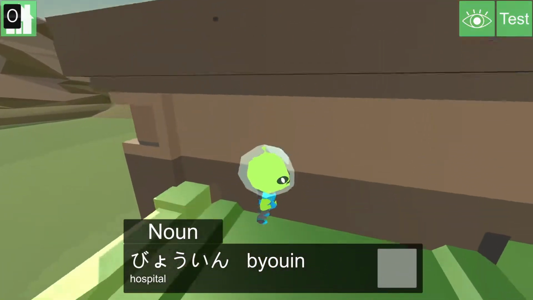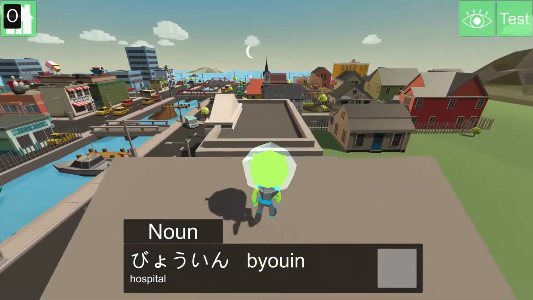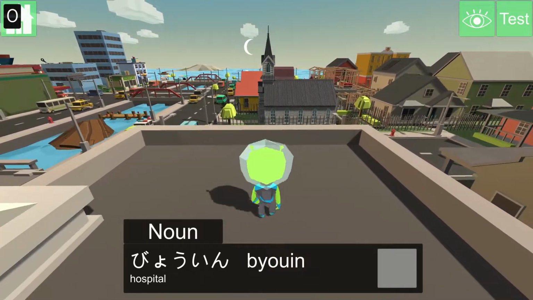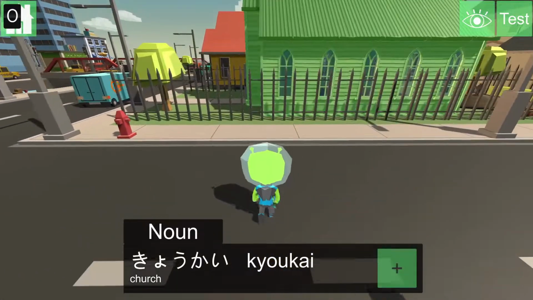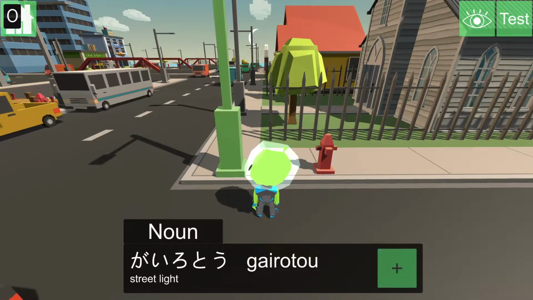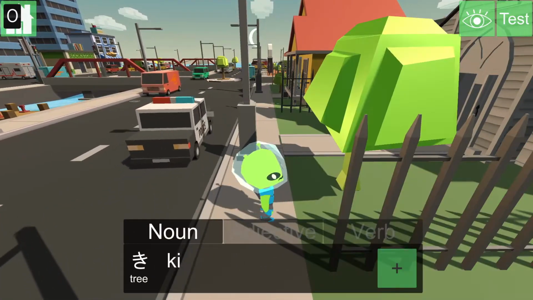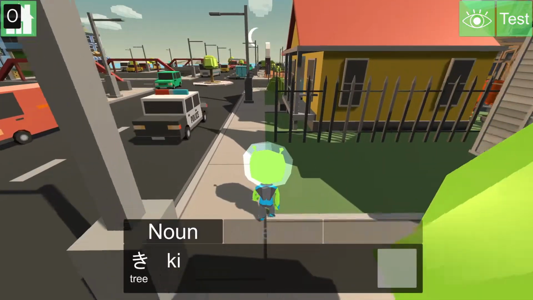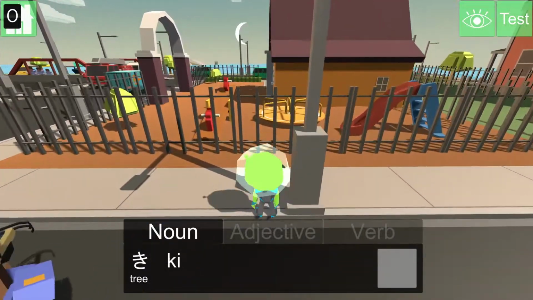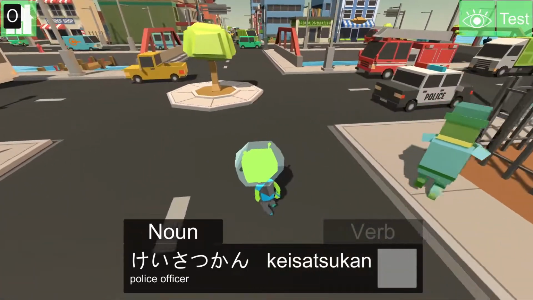Oh man, this feels really weird that I have to click and hold the cursor to move the camera. Kyokai. Kyokai. Shoukasen. Shoukasen. Gairoto. Gairoto. Kusa. Kusa. I gotta get that one. Ki. Ki. For those that don't know, kusa, while meaning grass, is also slang for laughing. What the heck? Why do you have a crossbow? Keisatsukan. What cop has a crossbow?